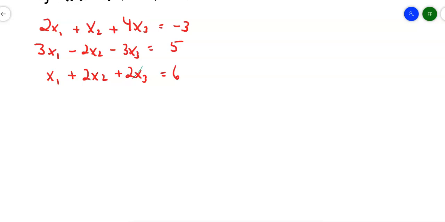Now, when I do this, I'm going to work through a process of getting rid of variables so that I end up with that same stair-step form that I had last time. So what is it that I'm trying to get rid of? I'm trying to get rid of the x sub 1s over here and the x sub 2 over here, right? If I can do that, then I'll have that stair-step form where I have an x sub 3, an x sub 2, and an x sub 3, and then 1, 2, and 3 on the top.